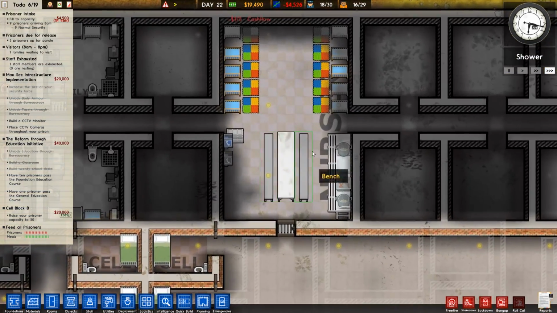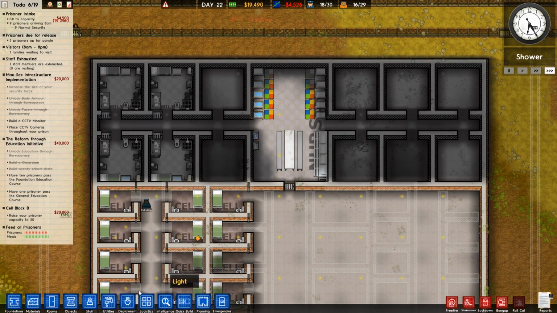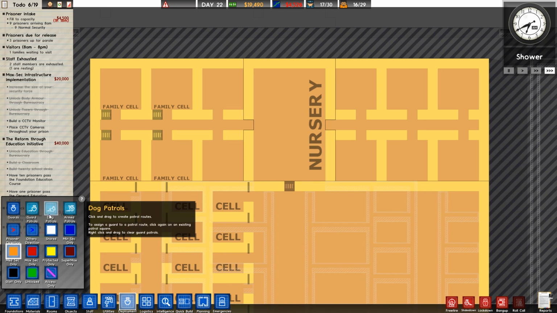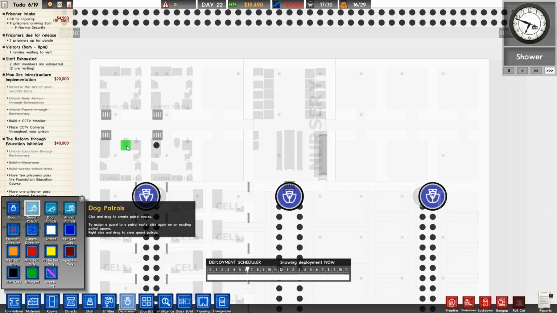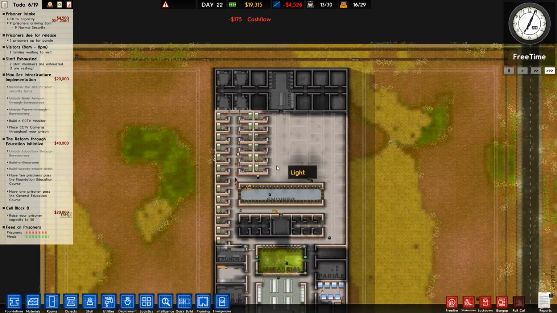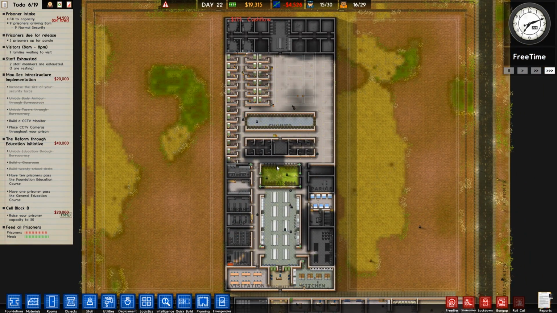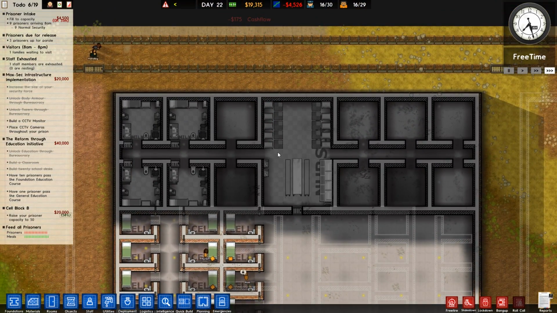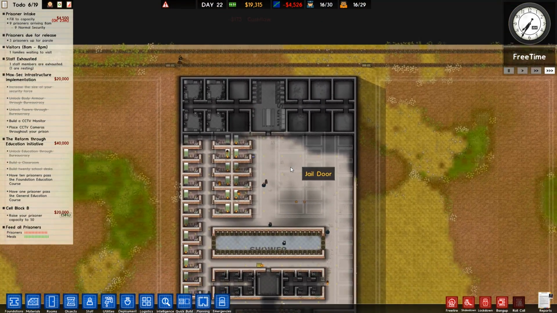There we are. There should be a guard in here, but there is not, and that's not good. But you know what I'm going to do? Do that. That's why there's not a guard there. I'm just going to set a guard patrol going along like so. There we are. So yeah, I don't think it's ideal, but I think it's also not totally broken. So I think we've recovered it quite well.